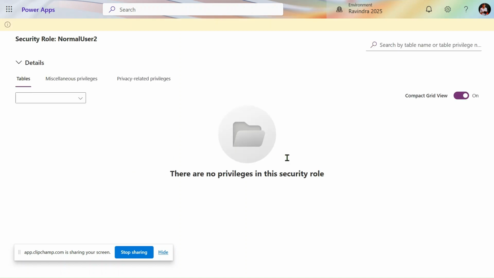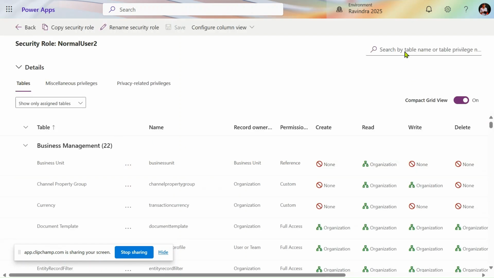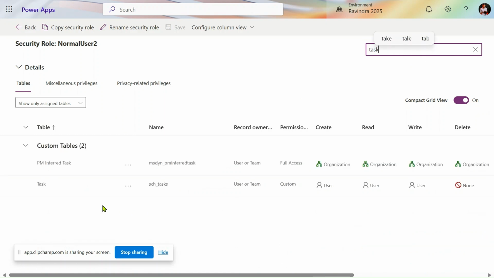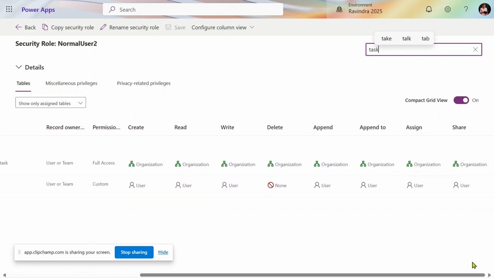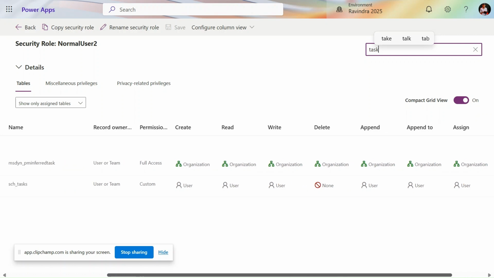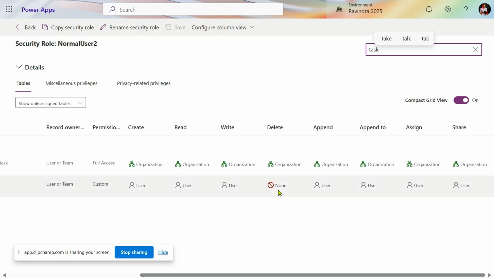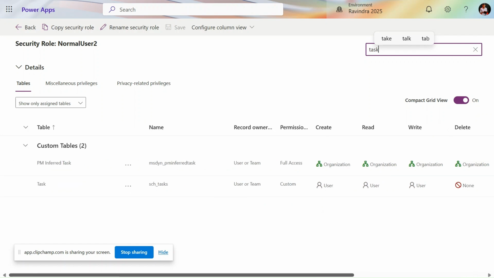If you see, user level privileges I have given to that table, so whenever that task is assigned to that user, he can perform the operations only. I cancelled the delete operation here, so the normal user cannot delete the records.